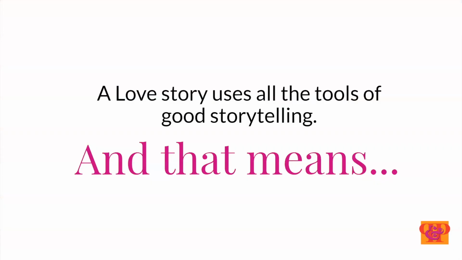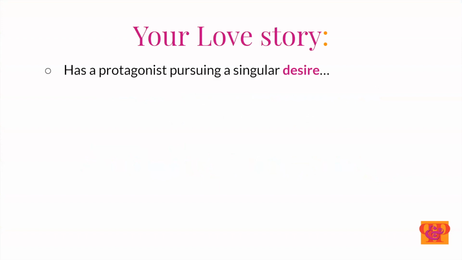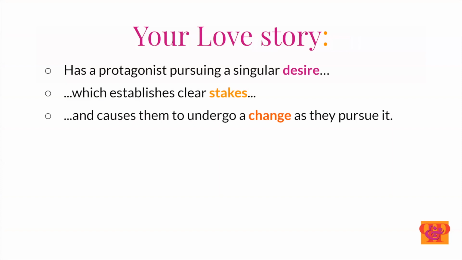The love story uses all the tools of good storytelling, which means there are some things your love story must have. And I'll list these essentials first, and then we'll go into them one by one. A love story needs a protagonist with a singular, particular, conscious want and a subconscious need. We refer to these as the desire. The desire establishes clear stakes for the protagonist, that is, what they have to gain and what they have to lose. In pursuit of their desire, the protagonist must undergo a change from the beginning to the end of the story.